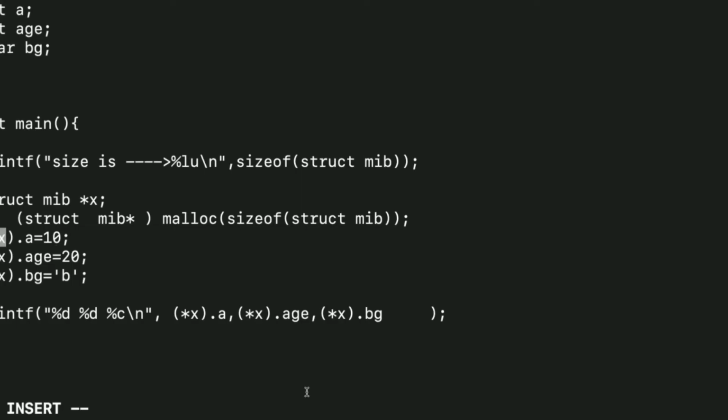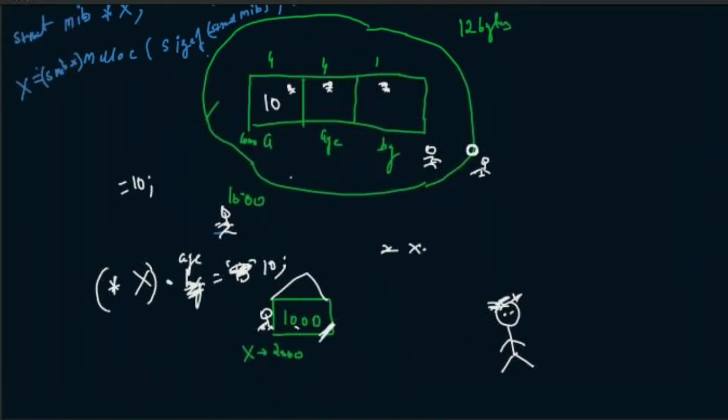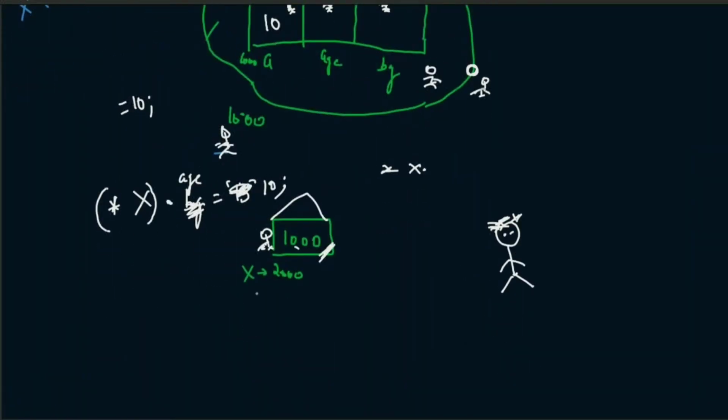Guys, done? Everyone, now I'll be introducing you to one operator. Either this one or that one. This is how it is working. When you see these letters, you will get to know what is going on. So I hope you are done with this. One operator is, either you can write it as I told you, x dot age, or like this. The same thing, you can write it either way.